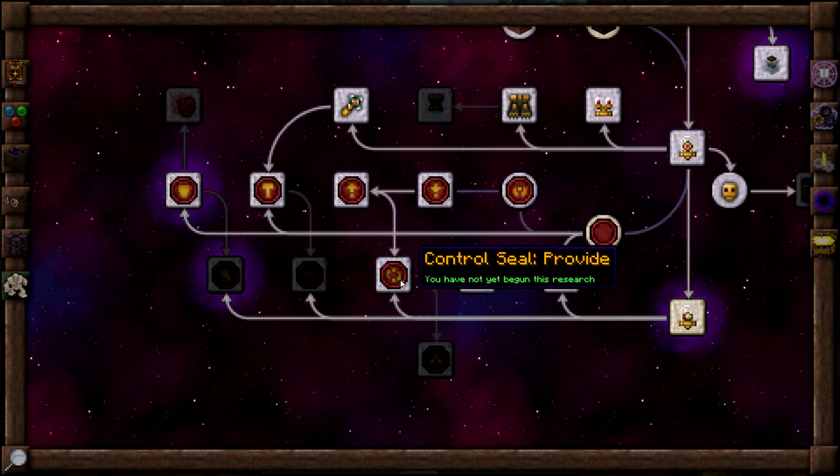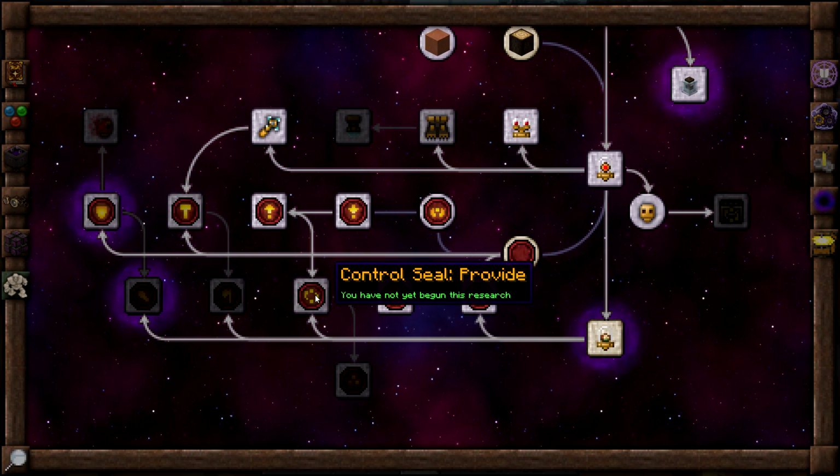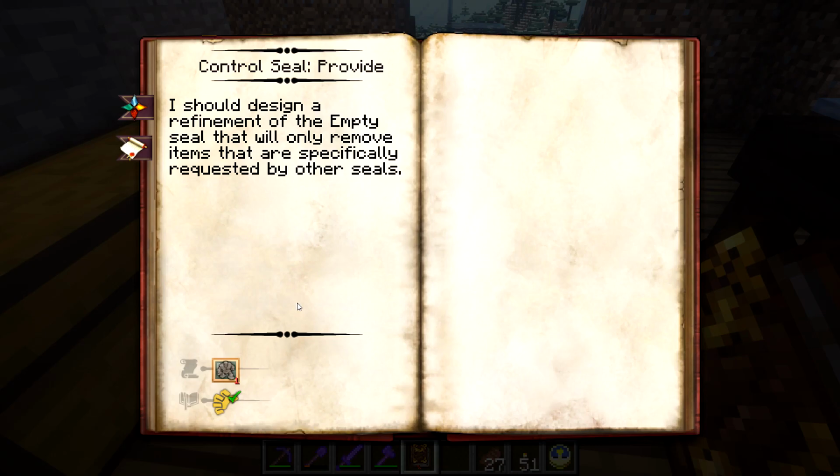Looks like we've got the provide seal here. Oh, what was it that we were doing that needed that? Oh, it was this guy over here. Yeah, so after this, we'll actually be able to backpedal here and grab logistics. For this one, yep, sure enough, we're going to need another Golemancy Theory. Oh my god, so many theories are being used.